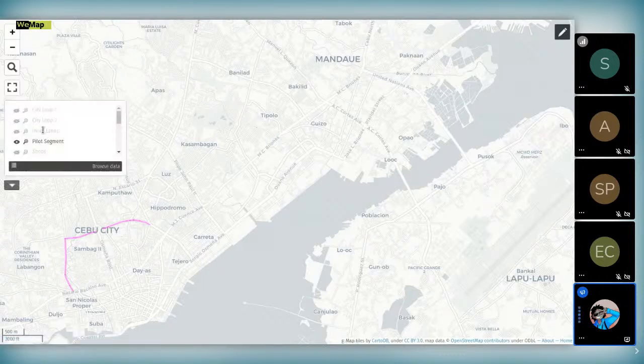But since we're not focusing on Cebu City, we'll just hide the pilot segment layer and scroll further down and look for the Mandaue related datasets.